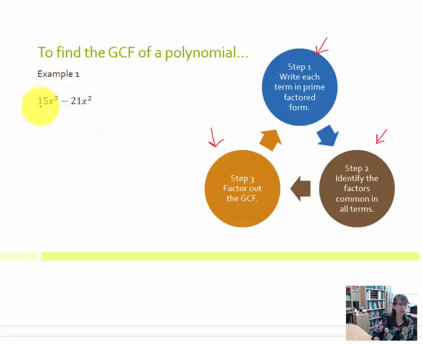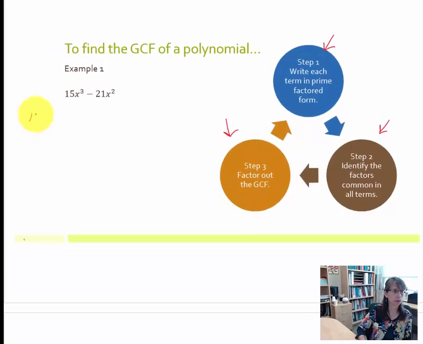So if I write 15 in its prime factored form, I'm thinking about 15 divided by prime numbers. Since it ends with 5, I could divide by 5, and that leaves 3. 3 divided by 3 leaves 1. So 5 and 3 are the prime factors of 15. And then the similar process using 21. 21 is divisible by 3. That leaves 7, which is divisible by 7, and that leaves 1. So 3 and 7 are the prime factors of 21.